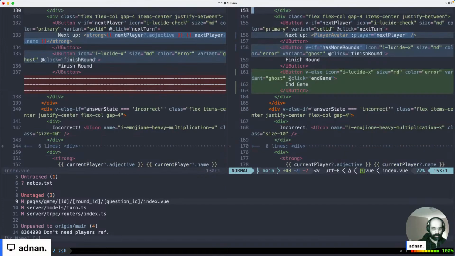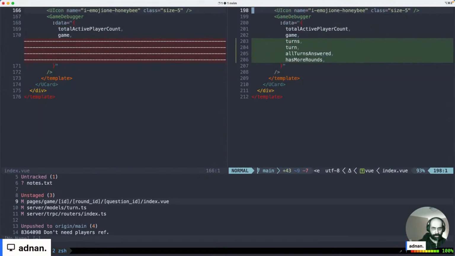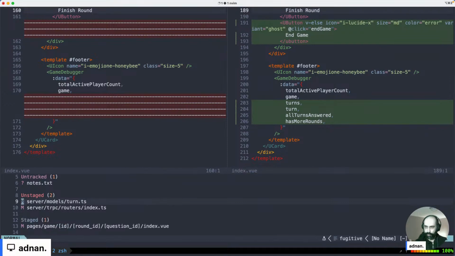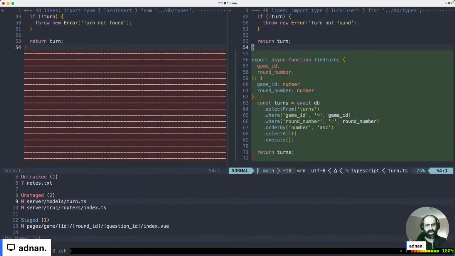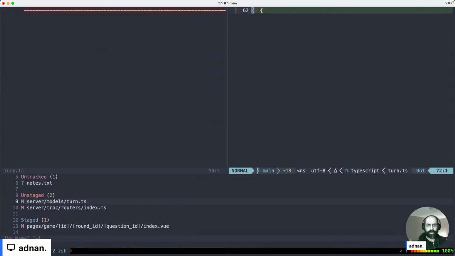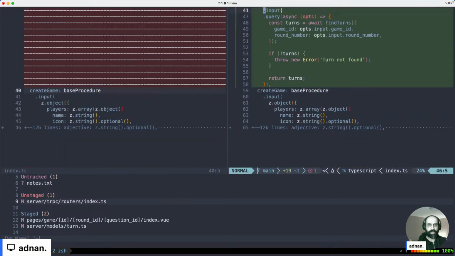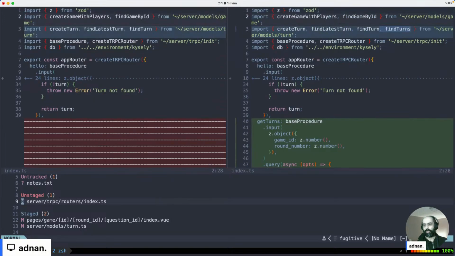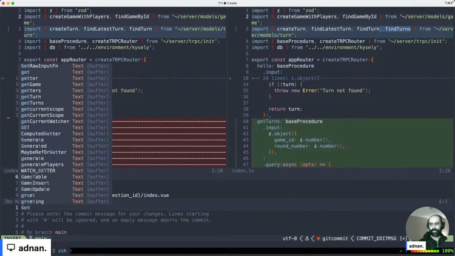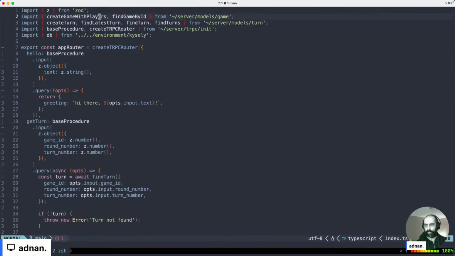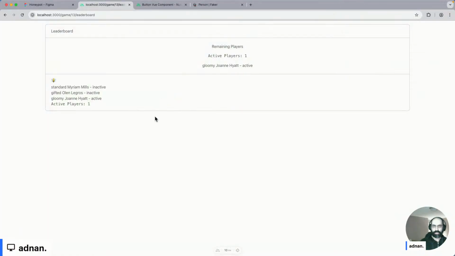And then I'm accounting for the end game button. Okay, that looks good, apart from the refactoring I need to do because I'm duplicating the end game button. And here I've just added find turns instead of just finding a single turn, and I've added an endpoint to retrieve that. So getting all turns on the turn page. Okay, that looks good to me.